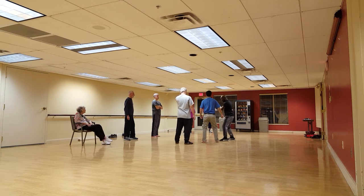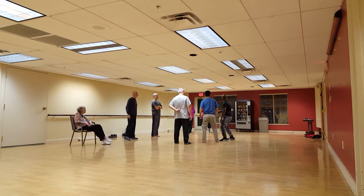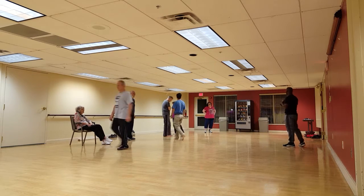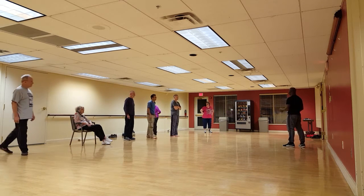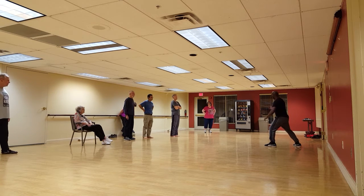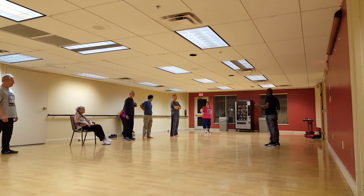So in this case, I'm intending to use this hand, but I had to use this hand first to kind of move whatever out of the way, if you will. So it's all about intent. As opposed to, okay, this one always has to be up here. No, if you need to use it up here, but what if you need to use it down here? Or vice versa. So that's employing the freedom of thought.